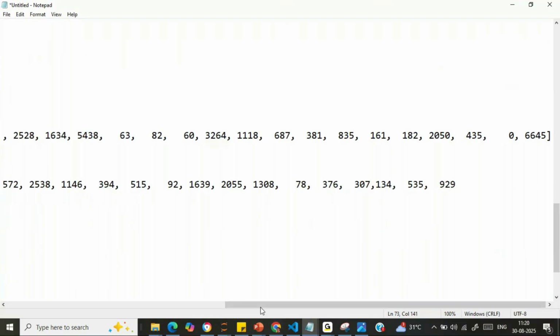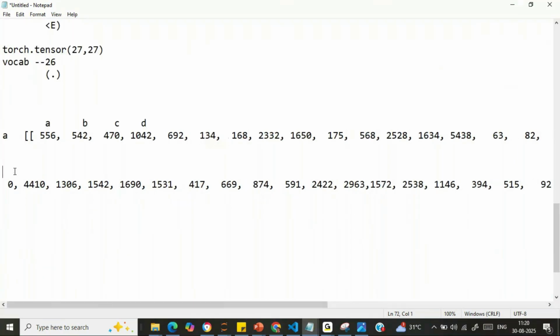So what is that, the zeroth index? I think it is dot. Dot is there on the zeroth index, then A is there, then B is there.